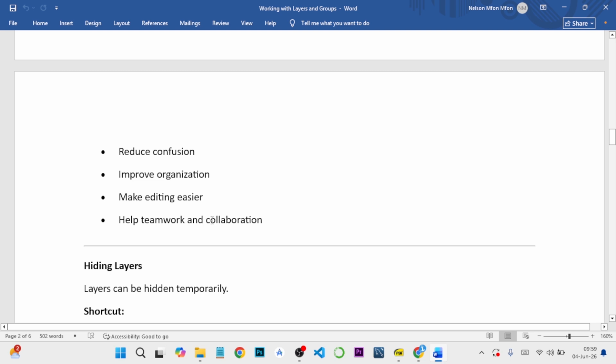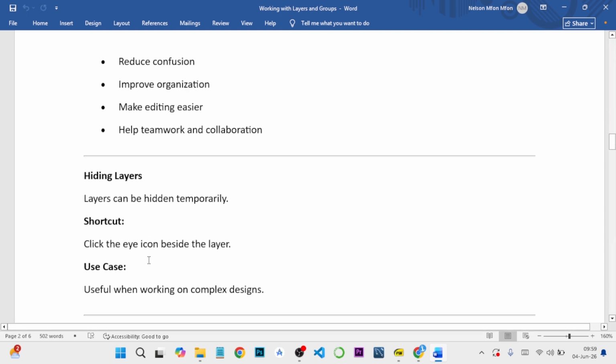I've said you can use Figma to collaborate and work with other designers. So when another person assesses what you've done, it should be easier for that person to follow, not finding it difficult to know which layer is this, which layer is that. So proper renaming will help a lot.